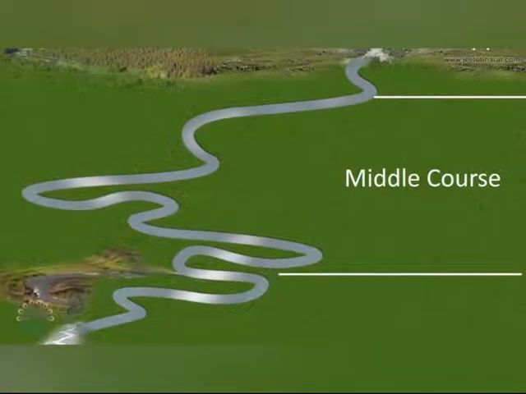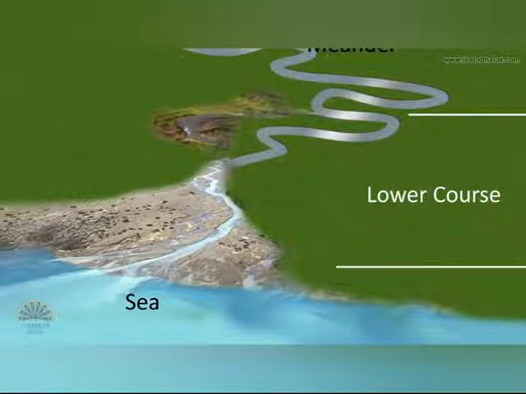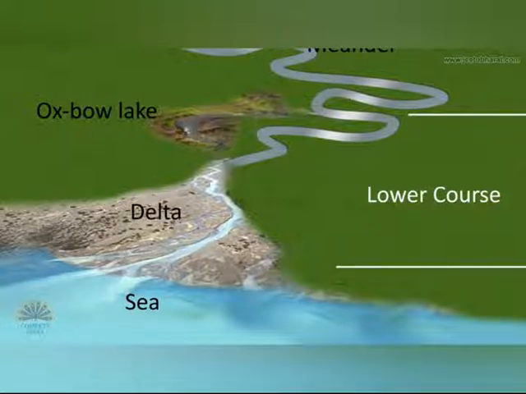Second is the middle or the valley course where floors are wider and the sides of the valley are more gently sloping. Here, the velocity of the river is slower than the upper stage. Meanders are typical landforms found in this stage of the river. The third part of the river is the lower course, which has a gentle slope and is almost flat. The river channel is usually at its widest and deepest here, because the amount of water flowing within the river is at its greatest. Oxbow lakes are conspicuous features in the lower course of a river apart from the deltas where the river drains into seas.